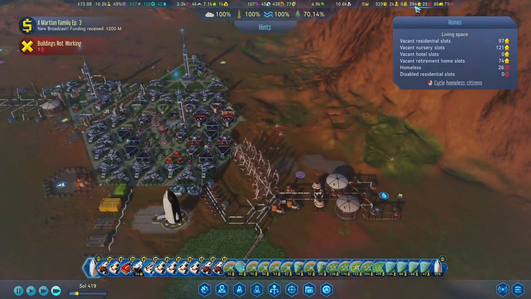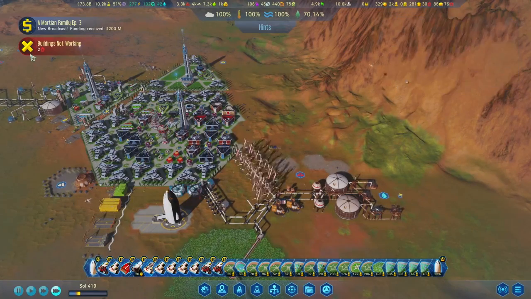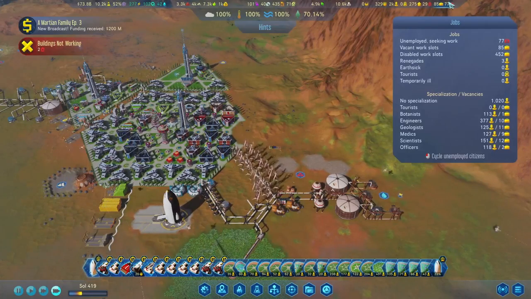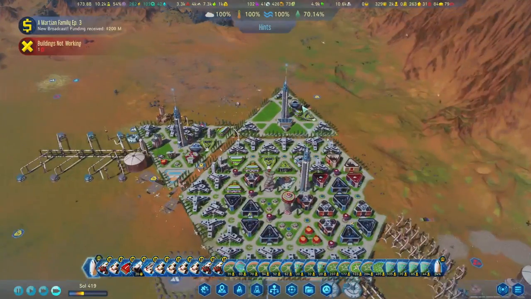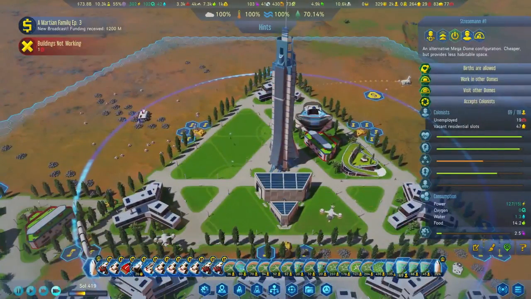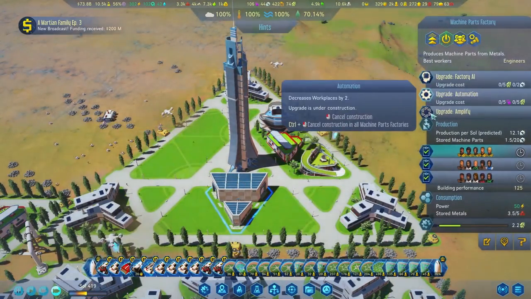We have tons of homes. I don't understand why we have so many homeless, but theoretically that should sort itself out, right? And jobs, we should have plenty of jobs. So maybe that's just the nature of it when you have 2,000 people. I guess a lot of our unemployed live in this dome here, so let's go ahead and do that.